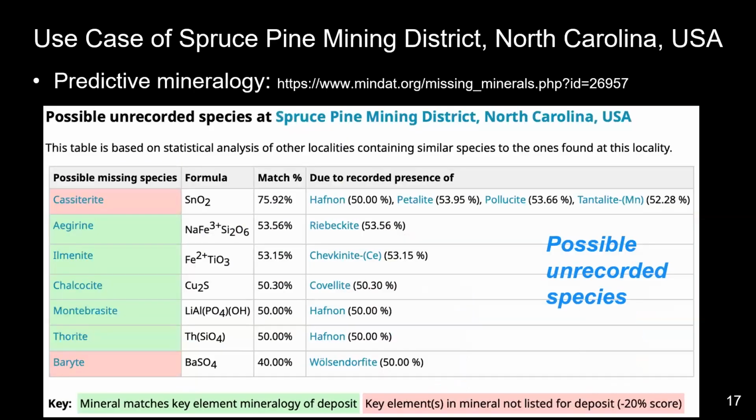And then in the predictive mineralogy, we can see what is the possibility for us to find some new mineral species at this locality. And the result is based on the association analysis. It's kind of a machine learning result to do the prediction.